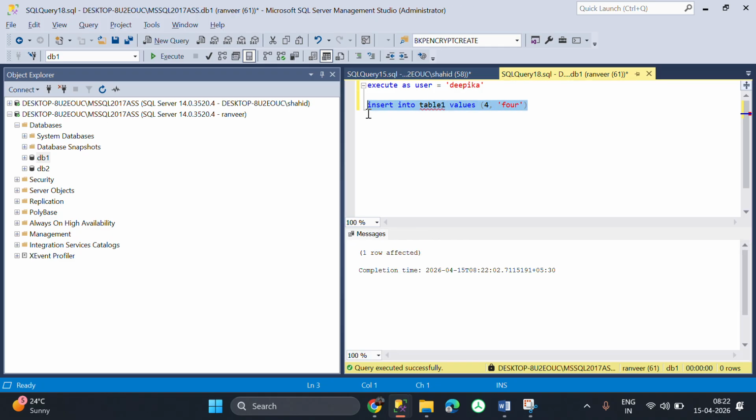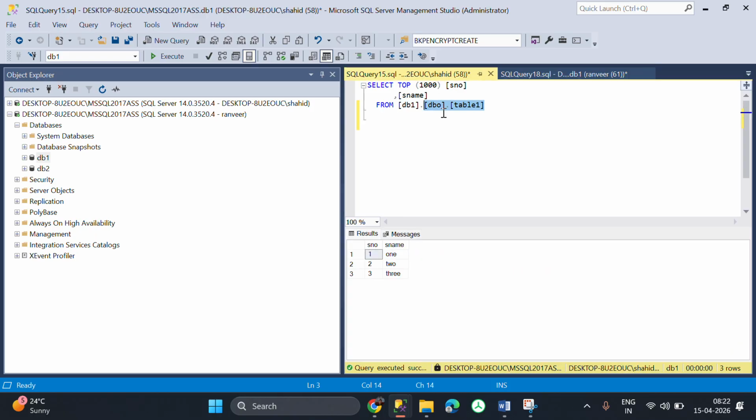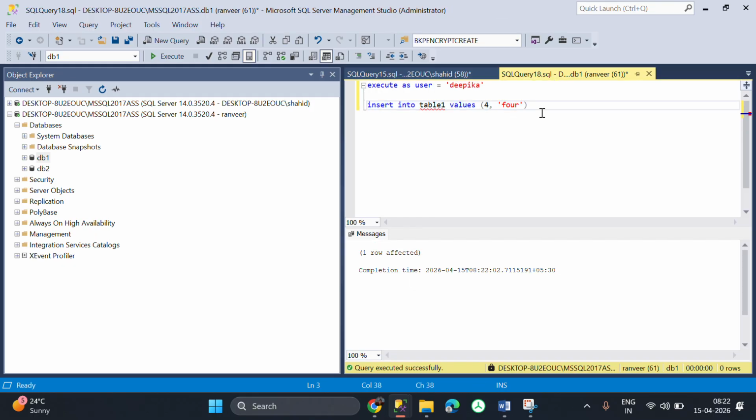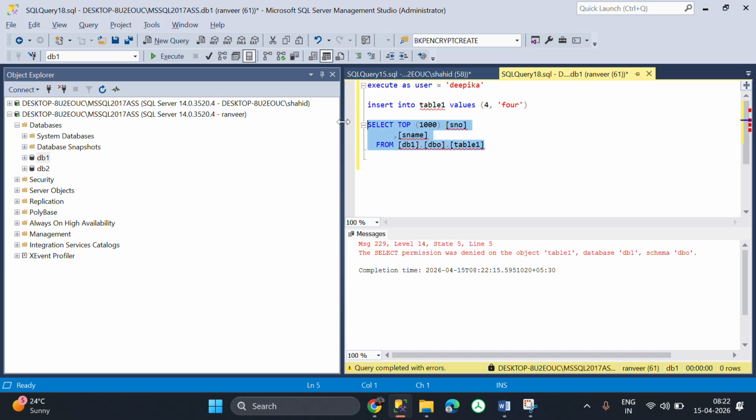If you execute, it will insert. The command got executed successfully. Here if you run the select, see, this is the impersonation at user level. I hope you all understood. You can't select because I have given only writer, I have not given DB reader. So this demo has been completed.